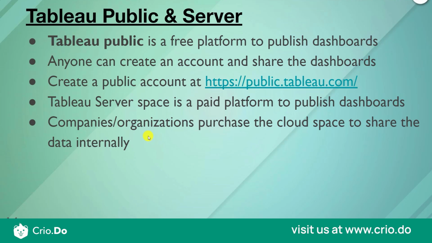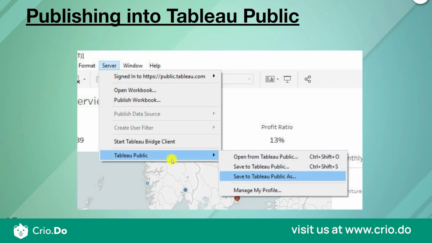So that's why companies go ahead and purchase this cloud space, and they publish there to share internally, and they can share it very securely because they will have their own firewall against it. The only difference between Tableau Server and Tableau Online is the firewall version and the maintenance of the hardware.